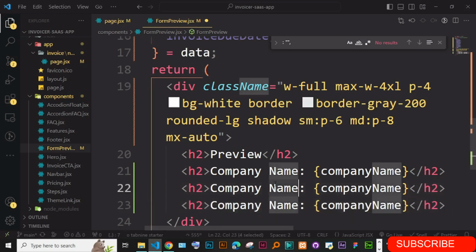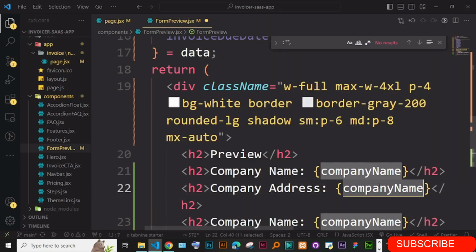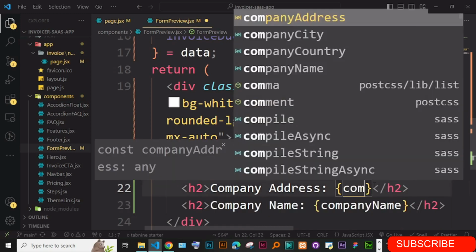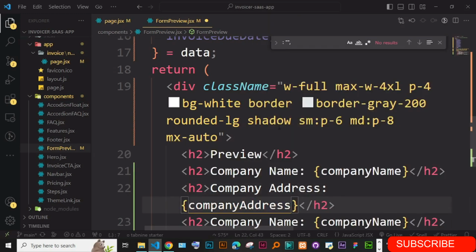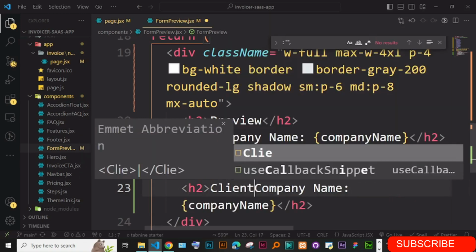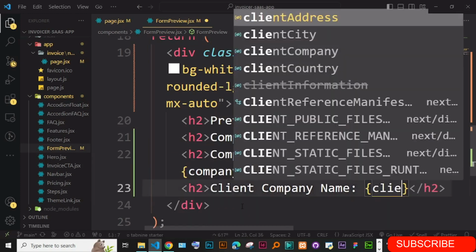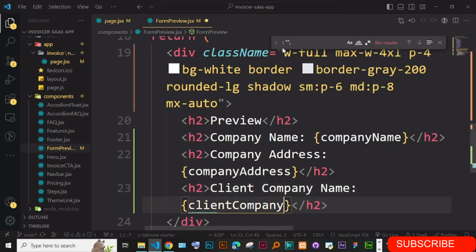So company address is equal to company address, okay. And then maybe client, just get the client. So the client company name here, it will be client company.